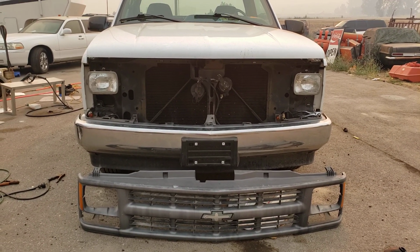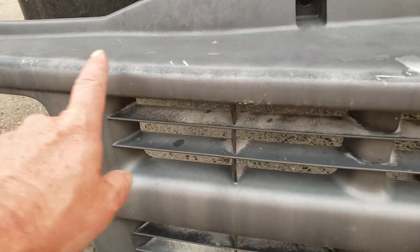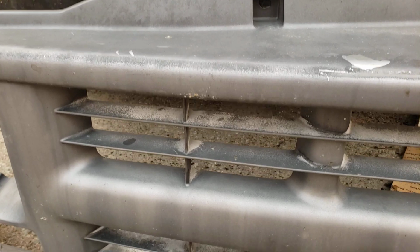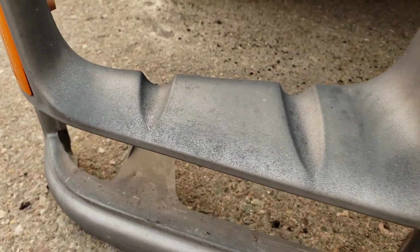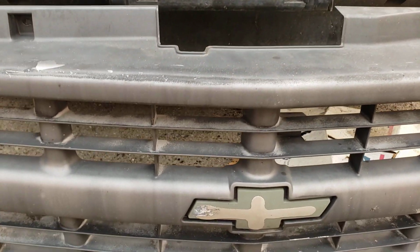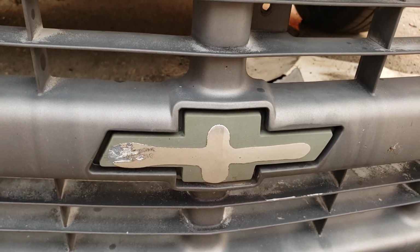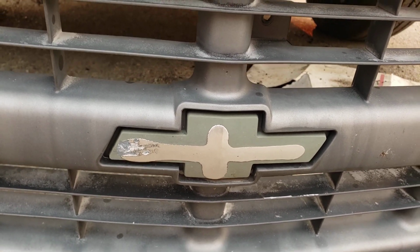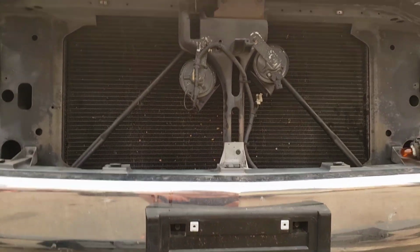I'm just going to make a real quick what would you do video. I could not handle leaving the front of this. It's a 51,000 mile truck, and I couldn't handle leaving this grill like this. It's just awful. And I'm not going to spend the 125 or so for a new one. Plus this emblem is like 80 to 100 bucks, and I'm not going to do that. I've got a fix for that. But I've got this grill out.